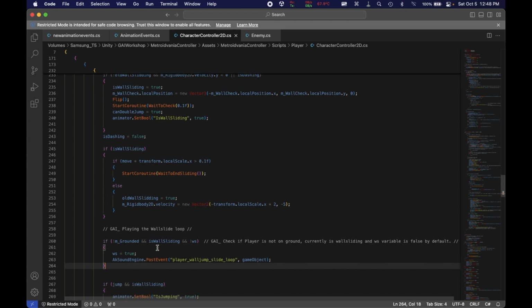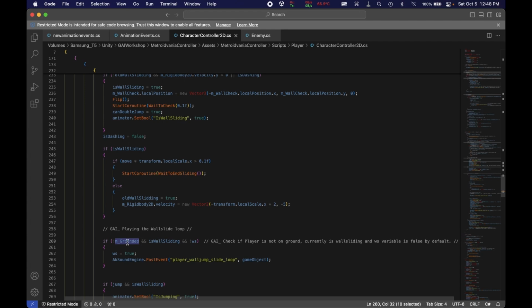What I'm doing is I'm again using an m grounded variable, but this time I'm checking if the player is not grounded. I'm using this exclamation mark for the not operator, so we are checking if the value for this variable is false, because at this point we are wall sliding and we do not want the player to be on the ground.